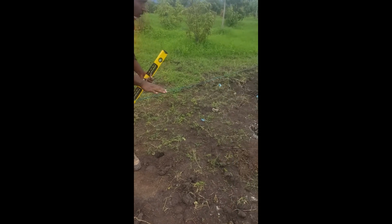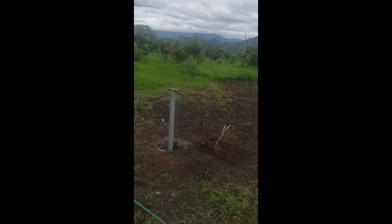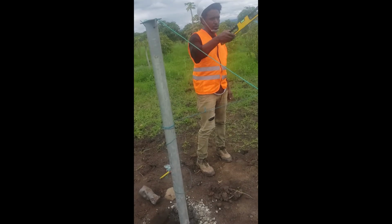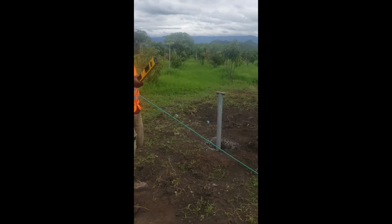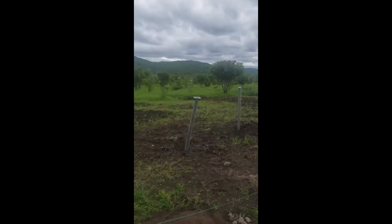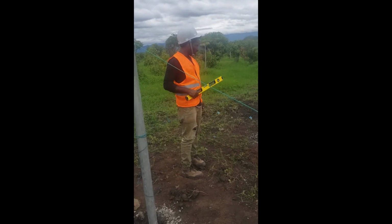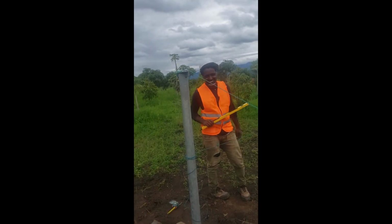When it is perfect, we're going to install the rest of the system by taking this as a reference. As you see, we are just taking 5 references. After we do those 5 references based on the first one, we will install all the rest of the structures. So this is how you do the structure for a PV system. Next time, I will see you.